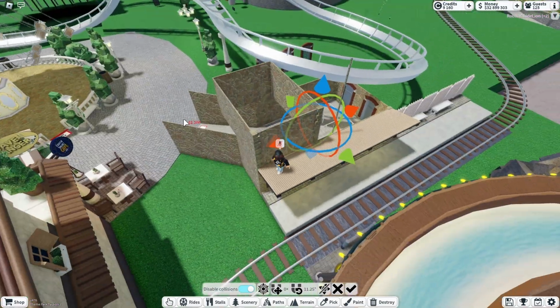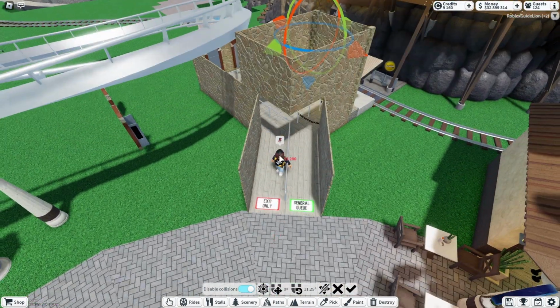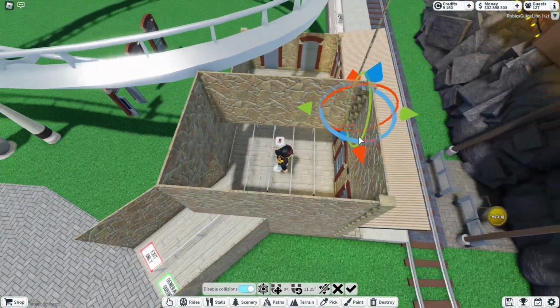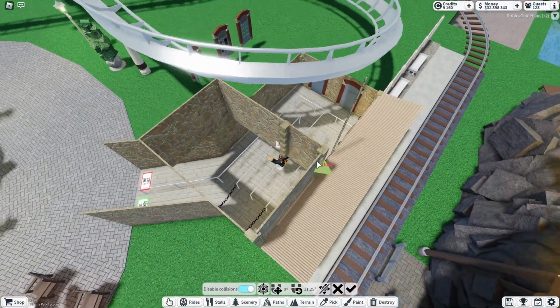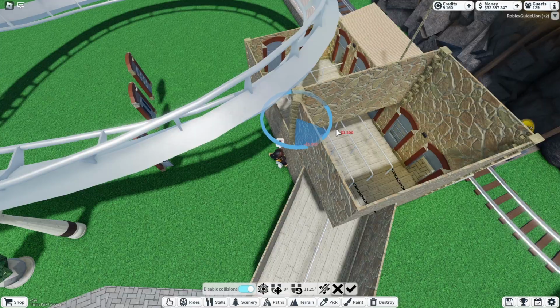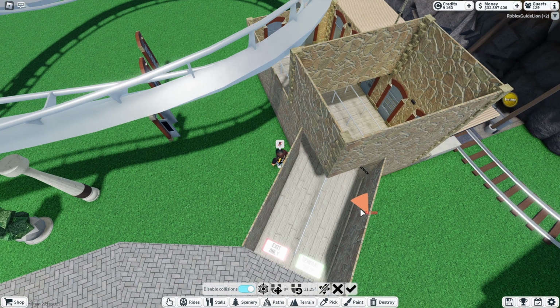Let me show you how the entrance goes like this. I'm gonna have a little sign right here and an awning that says train station, and I might do some paintings on the inside maybe, because at the moment it's looking a little bland, so I do not know what I will fit in there.